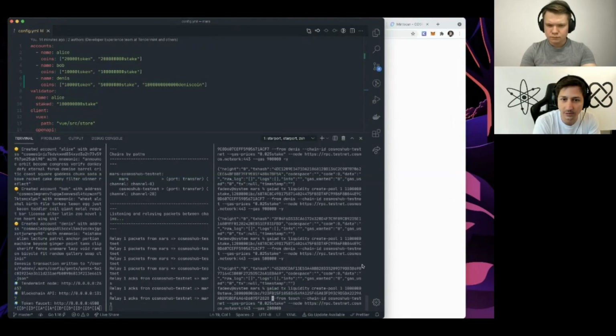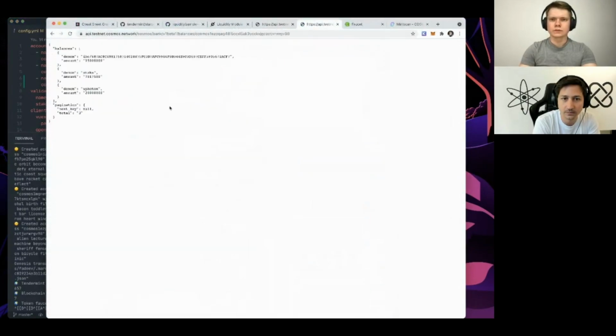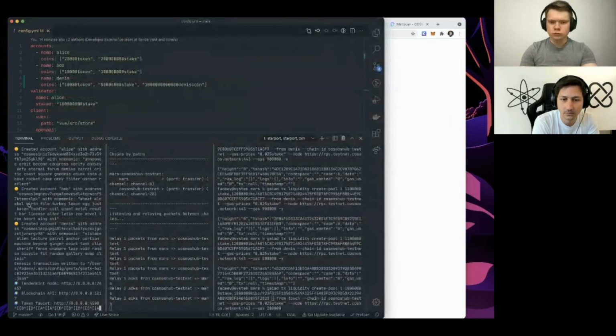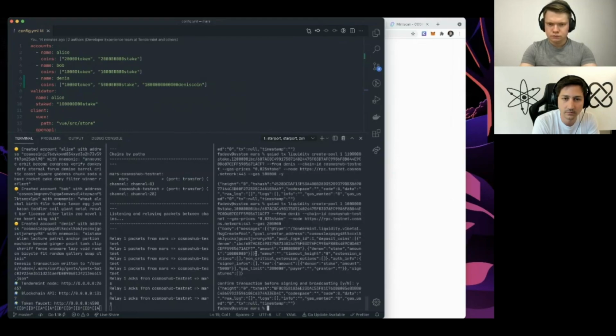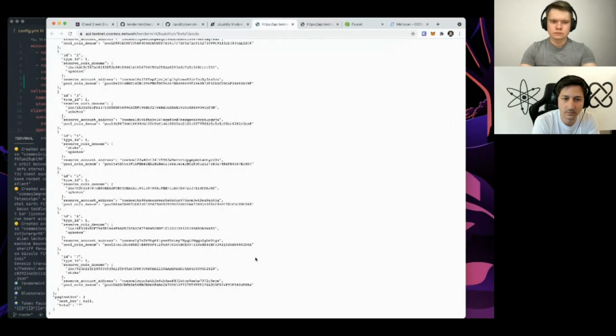Okay, let's use my token hash. From Denis, stake gas. Interesting. Maybe I don't have enough balance on my local chain.